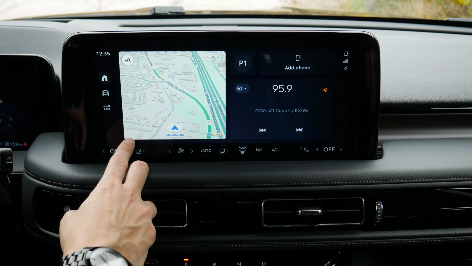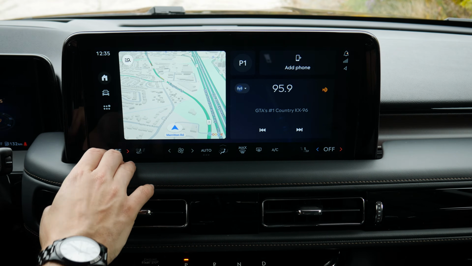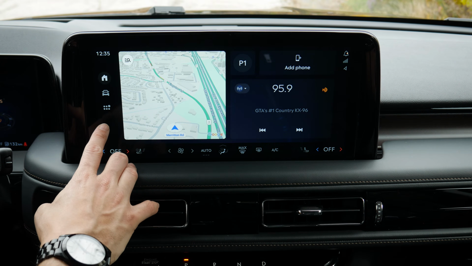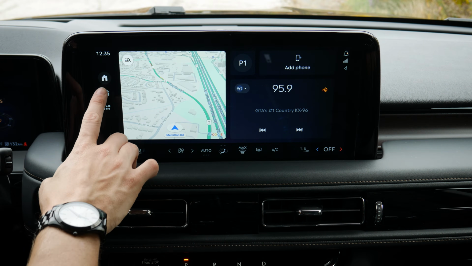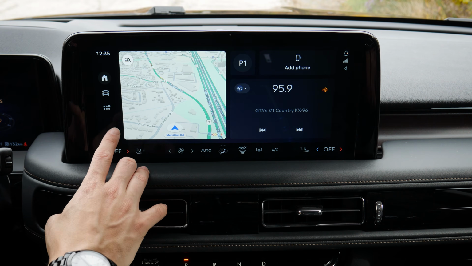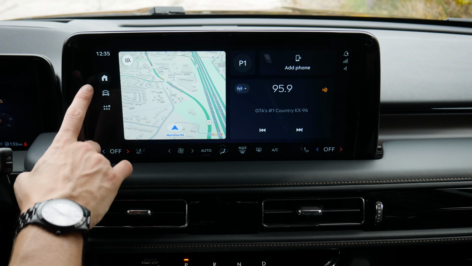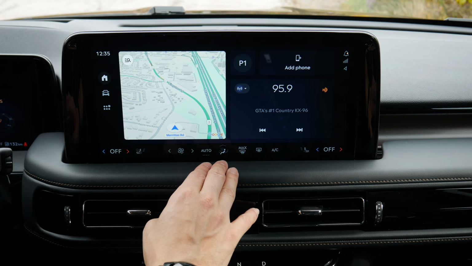Taking a peek at the new infotainment system inside of a Lincoln Aviator. So this is fully redone for the 2025 model year. And one nice thing is that it's not a Lincoln-based software. It's actually Google-based instead. So I want you to think of this as a full Google device instead, a full Android device, which is extremely useful. But I'm going to take you through everything you need to know.